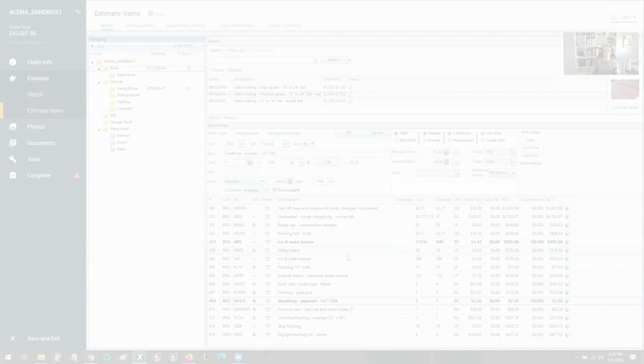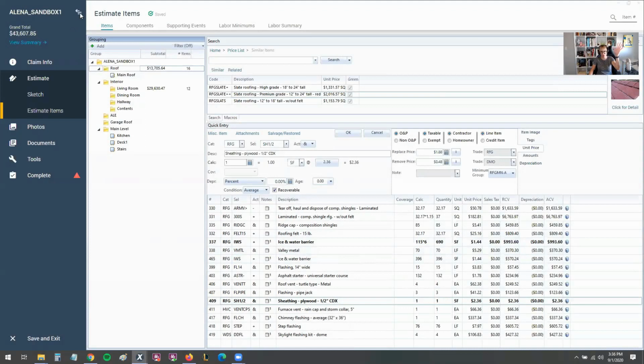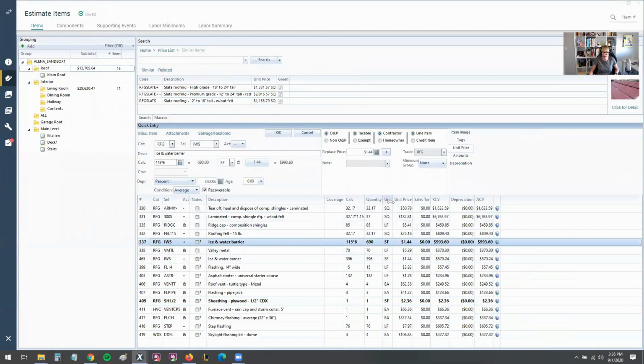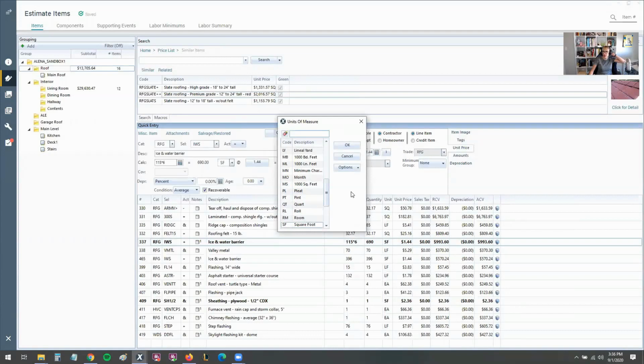So I'm already in an estimate. I'm in X1. If you're using version 28, X1 is just a pretty skin that they put over 28. If I collapse this ribbon over here, everything else will look the same. Whether you're in X1 or 28, you'll be able to see this. So the unit column is right here. Also, if I select a line item, I can see the unit section right here next to the pricing, and I can drop that down and see that there are other units. Now, you don't ever really want to change a unit here, but you want to be aware of what unit of measure is being used.